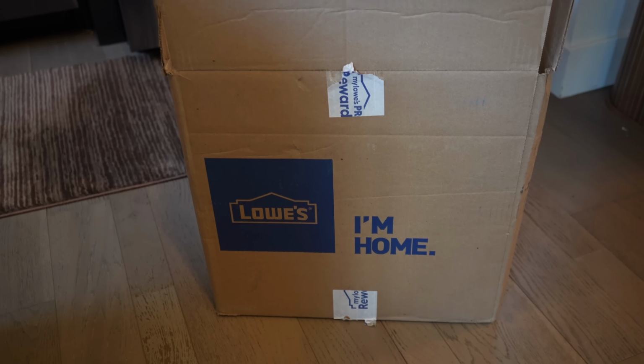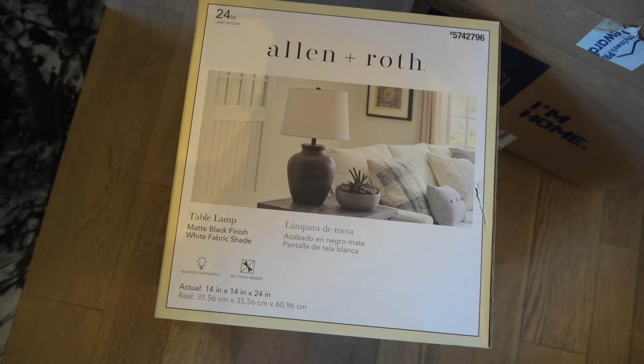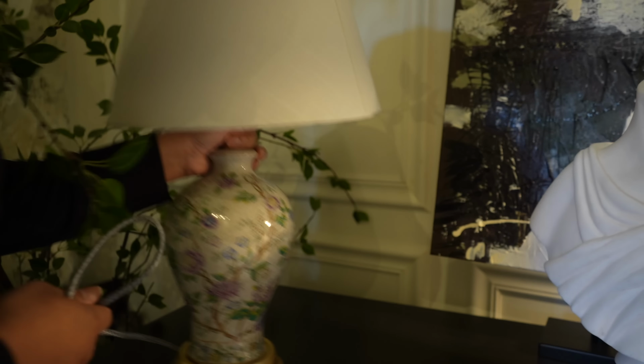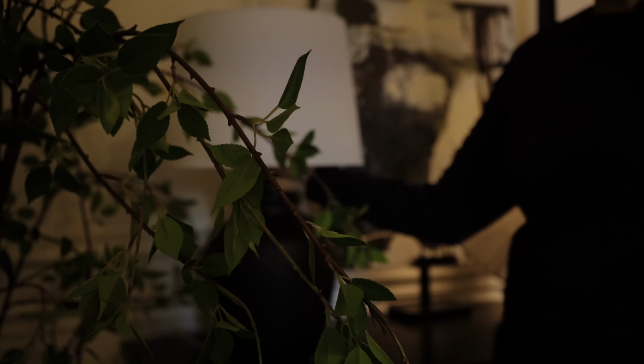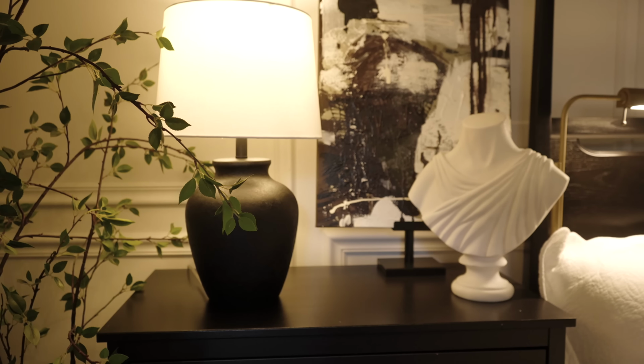Now, I also really like to switch out my lighting for the new year, but it can be costly. So I like to switch out really impactful pieces. Something that has a huge impact for me are my nightstand lamps. I like to swap those out to give off a different feel. It just gives a fresh look, and again, makes the entire vignette look brand new without being brand new.